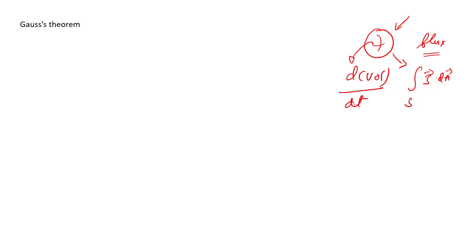But to compute this overall flux for any given surface, we can divide that volume into tiny volumes. Here I have a sphere, that is the volume, and to calculate the flux I have to integrate around the surface enclosing this volume. That's what we mean by this surface integral: we are integrating over the surface and closing the sphere.